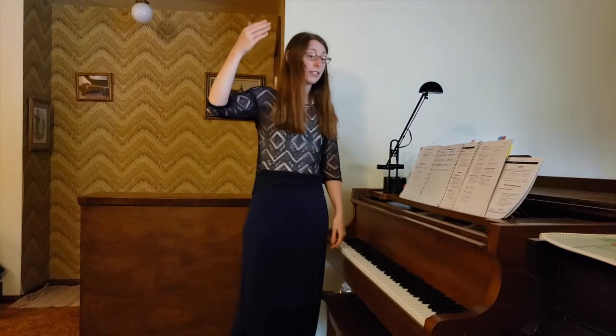So if you noticed, this happened twice, and both times we had a repeated note as part of our pattern. That means we didn't just sing do once, we sang twice. Do do mi. That's how the pattern appeared in this song. And that's what we can do with tonal patterns. We can sing one of the notes a number of times. Okay, listen for that as we do some more patterns.